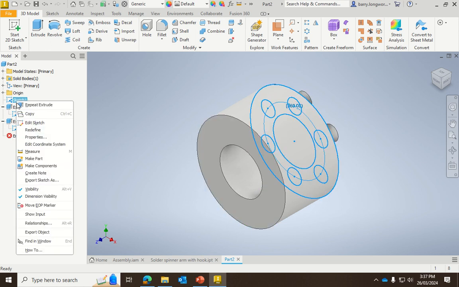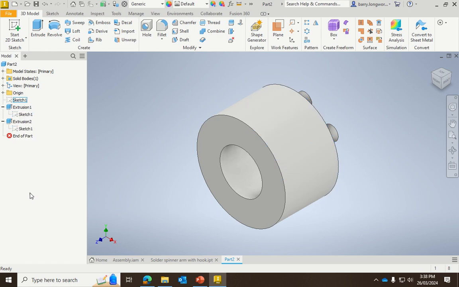If I take the visibility off that sketch, it's now no longer available, and so if I try and do an extrusion, there's no sketch to use, which sends me straight into start sketch so that I can do a sketch to do my extrusion on, because there's no available sketches. So that's what happens with the project browser.